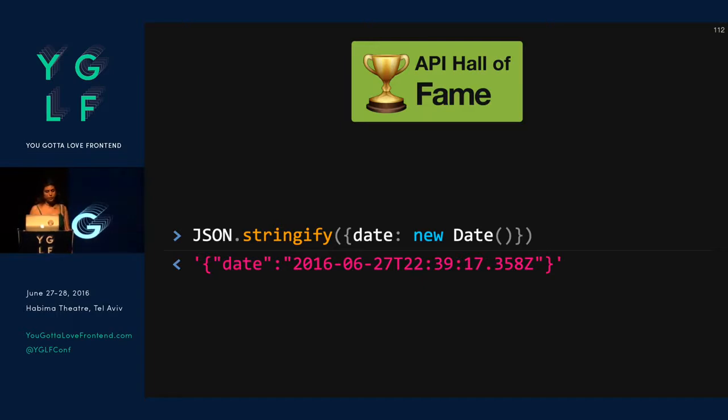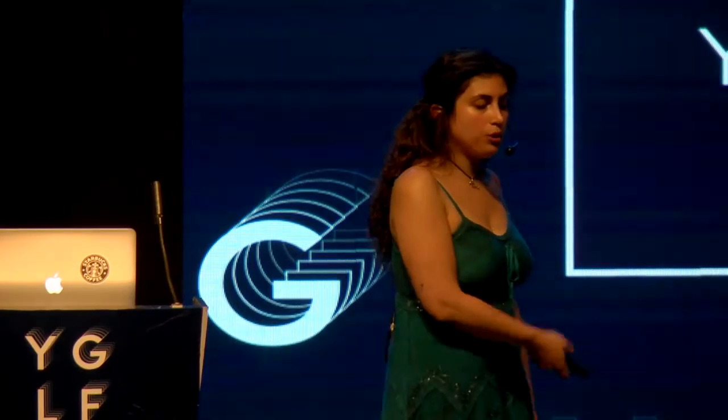Same with toJSON methods. The toJSON method controls how your object is stringified. So the date object has a toJSON method, which is pretty decent. It just gives you a serialization of the date. And if you want to store a date object in JSON, what else would you want? It has all the information you need to reconstruct the object.